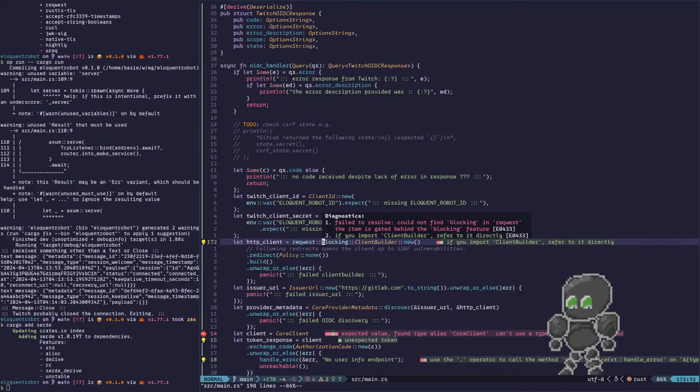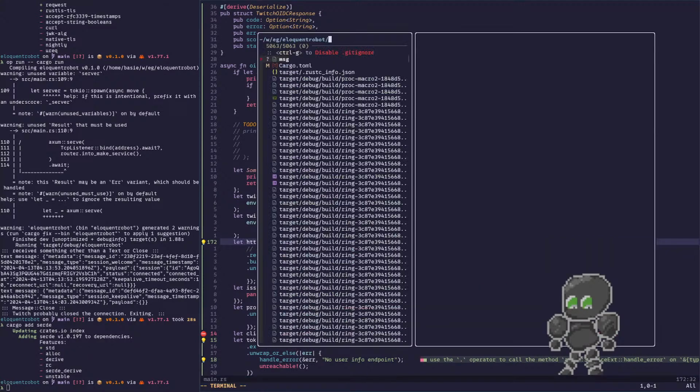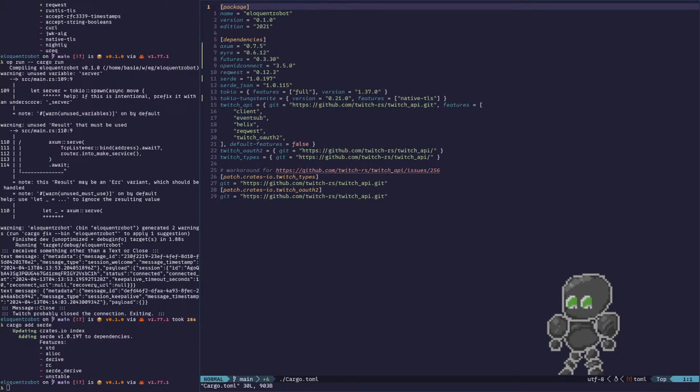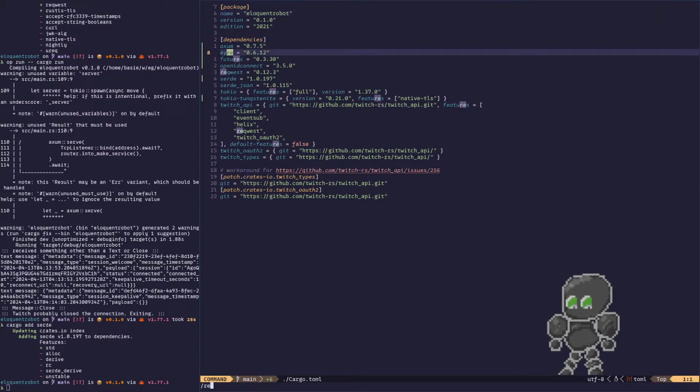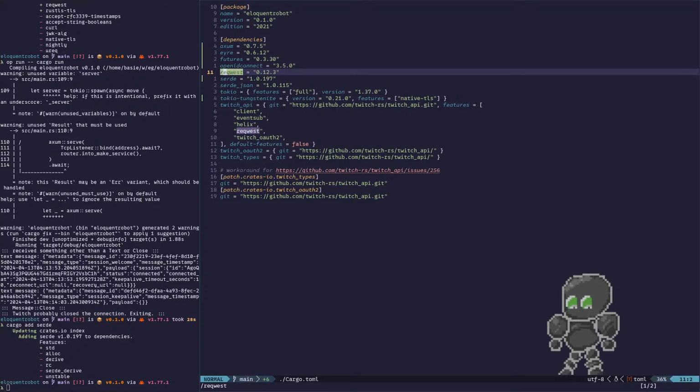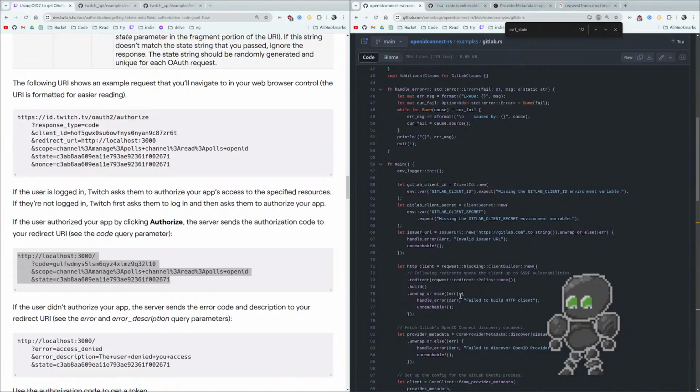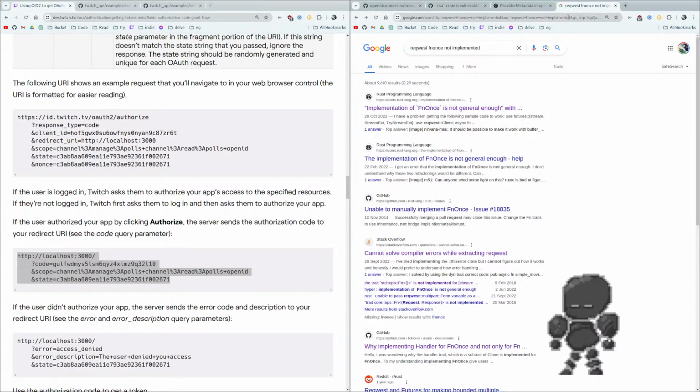The item is gated behind the blocking. Oh, right. That's the version. Features. What do I need? Hello, request.